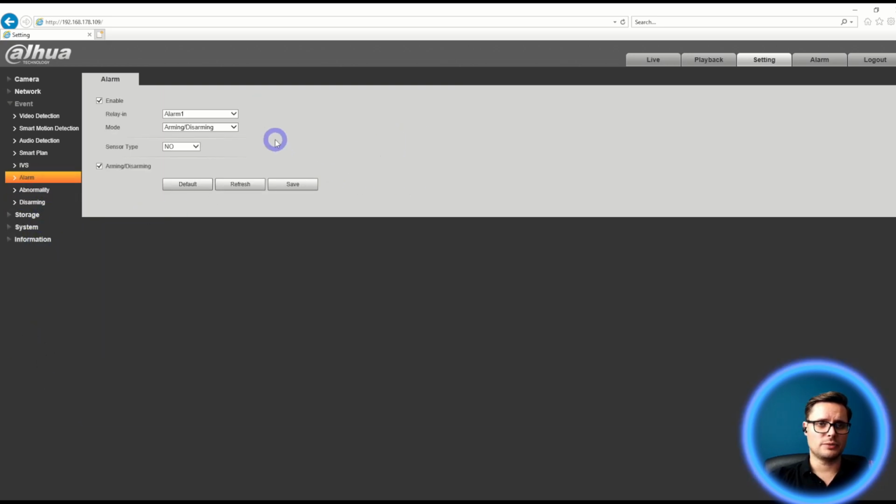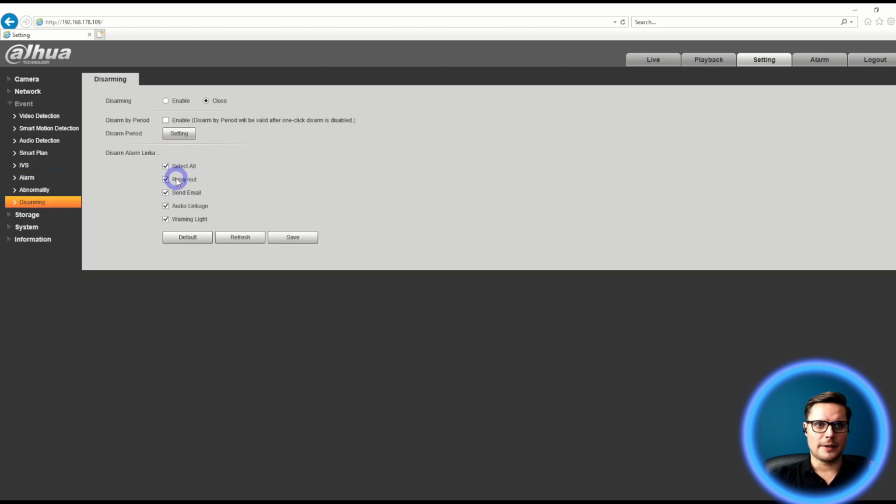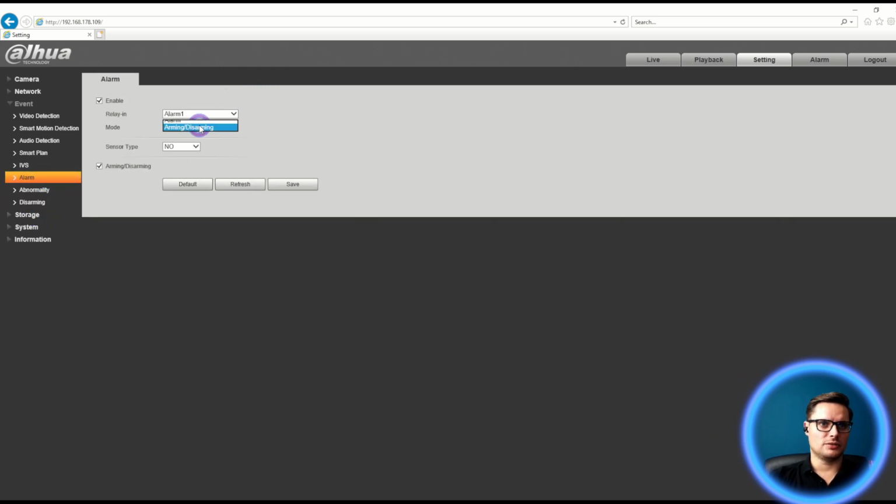We can also use the alarm input to arm and disarm this camera. When it's disarmed, it will stop sending any emails and stop triggering audio messages or warning lights. You just need to choose the mode for arm and disarm. By default it's normally open, the circuit is open, and it will arm the camera.